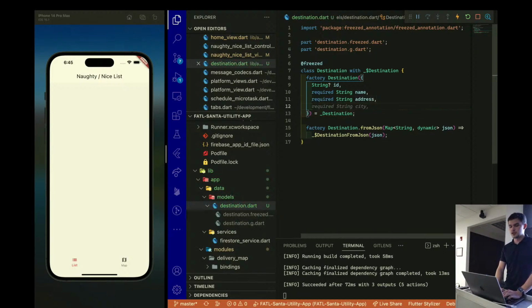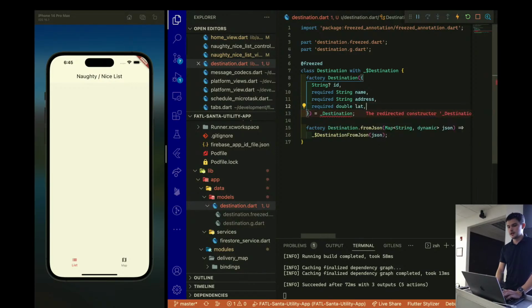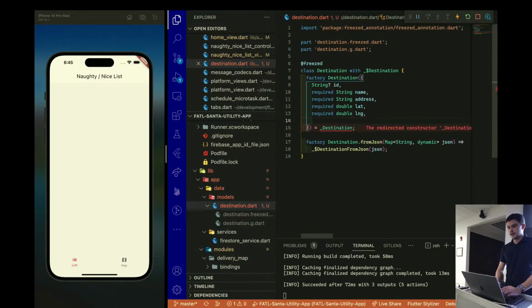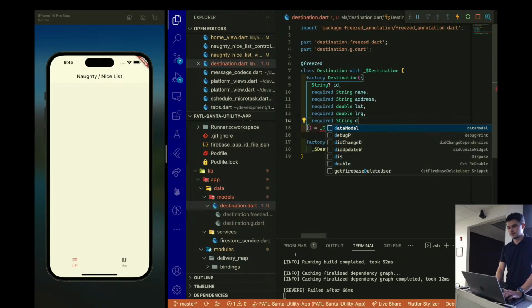And I'm going to do this just as doubles to make parsing a little bit easier here. So we'll have required double lat, required double long, and then probably a description of whatever we're going to be delivering there. So we'll just say description.